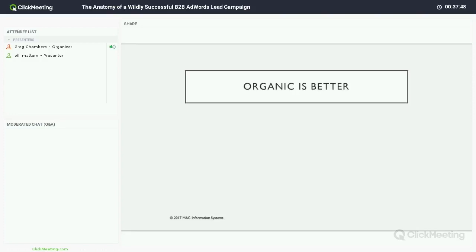A long time ago, Bill, I don't even know if you remember working with the guy, but he had that saying on his desk, "In God we trust, all others bring data." I thought it was a funny bumper sticker, but it turns out it's Deming. W. Edward Deming, the management guru, who used to say that. And that's how we operate here too: in God we trust, everybody else bring data. Don't bring me your opinions. We don't want to guess, especially when it comes to organic, because there is so much back-end work that needs to happen.